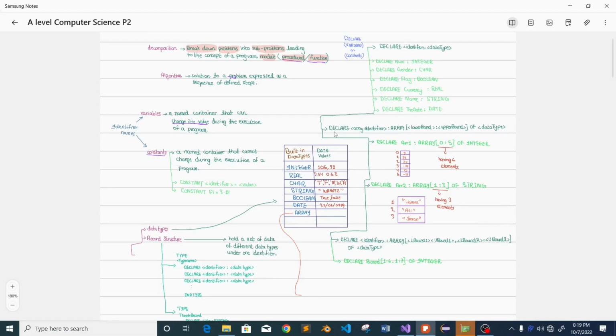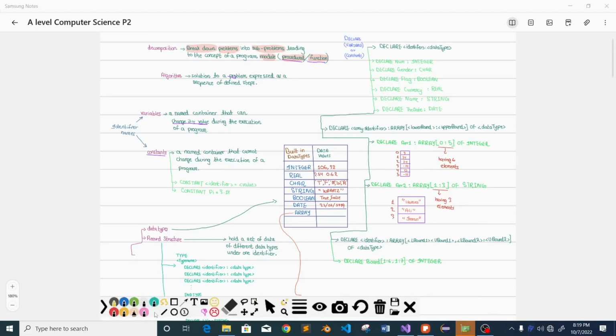Okay. So how do you make an array? What is an array? Supposing, for example, if I'm declaring something, declare num array. I'm using the syntax of pseudocode right here.